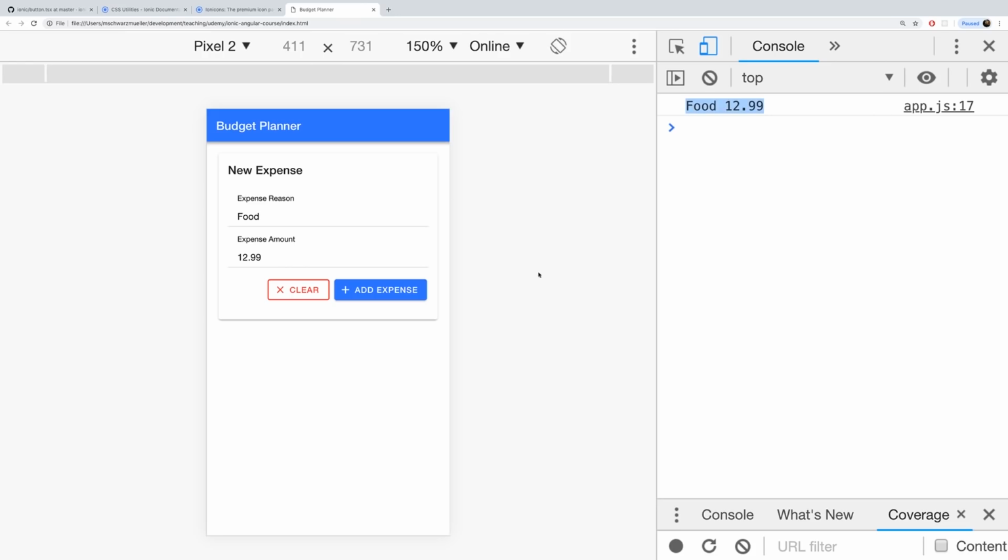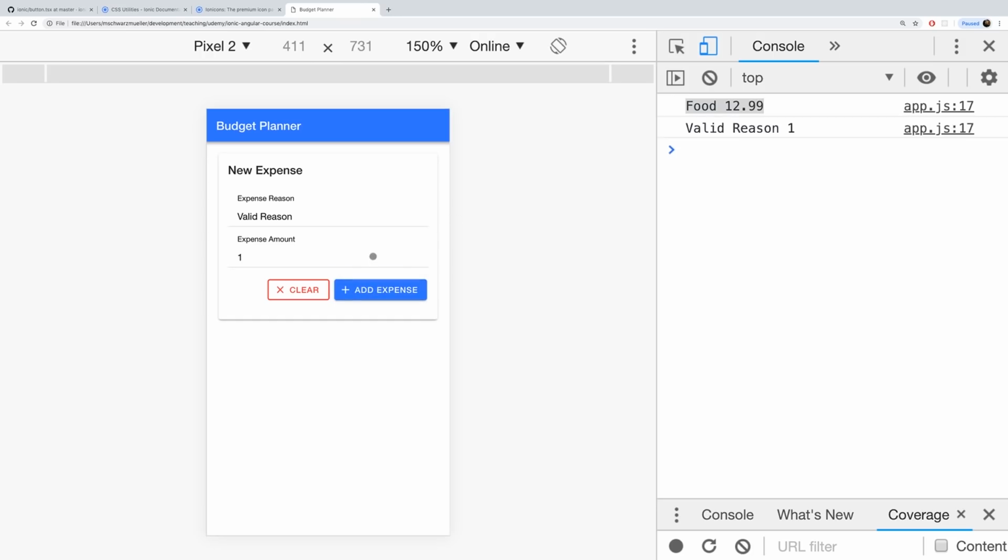Of course, seeing it here in the console is nice, but not all we want. Now, before we continue though, let me check the validation. If I don't enter an expense reason, then you see nothing gets printed on the right, so this works. And if I enter, let's say, a value of 0 and a valid reason here, then this also doesn't get printed. With an expense amount of 1, it does.